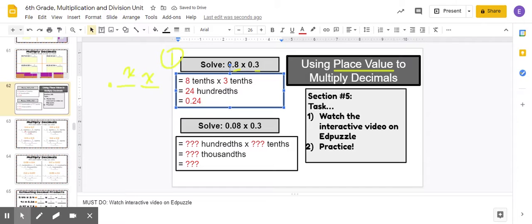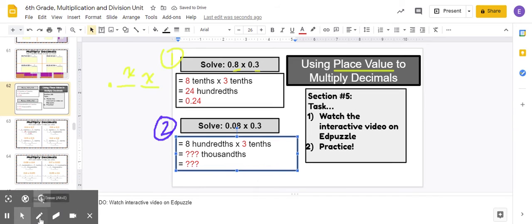So similarly, we can think about the same digits, but there's something just slightly different in this example. You can see in the second example, we now have 8 hundredths, and we're going to multiply that by 3 tenths. So just a slight difference from our original problem. I'd love to encourage you to think about what's going to change. So as we click here and get into solving, we have 8 hundredths, and we're going to multiply that by 3 tenths.